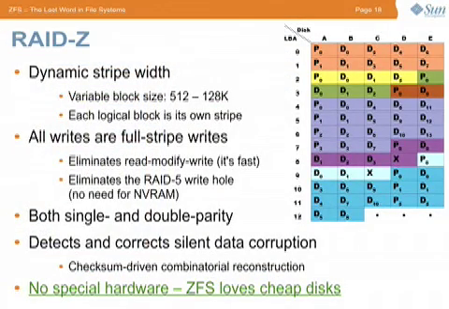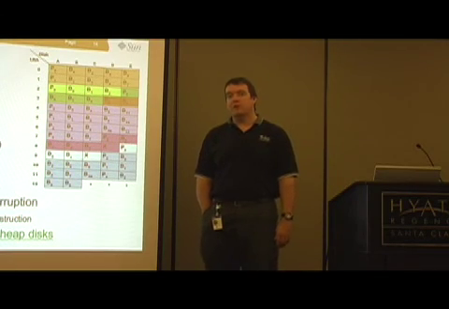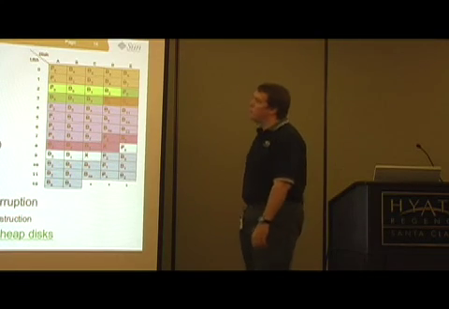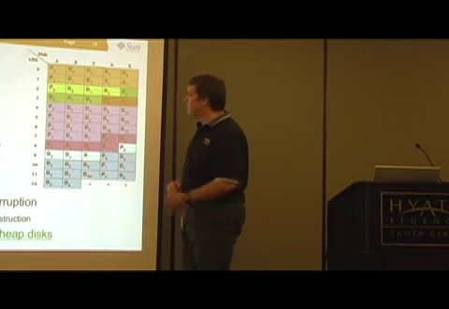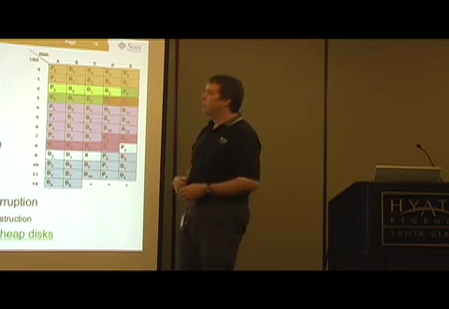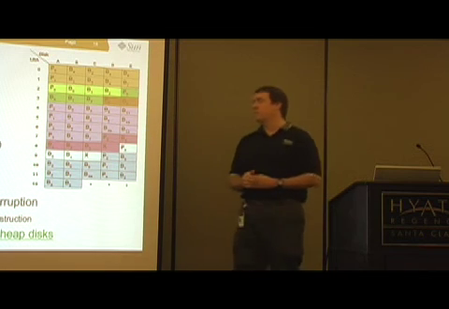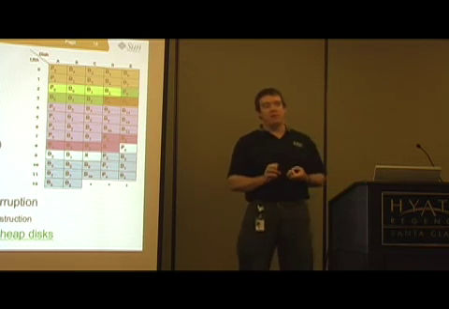So compare that with what we do in RAID-Z. Again, ZFS being a software solution for the most part, what we did was we said, all right, fundamentally, we need to eliminate the RAID 5 write hole. How do we do that? What we do, and we'll get to this map here in a second, is we utilize a few important bits of information about ZFS. Number one is that we have what's called a dynamic block size.